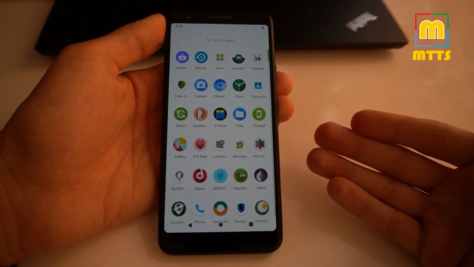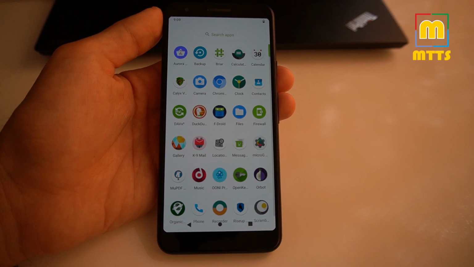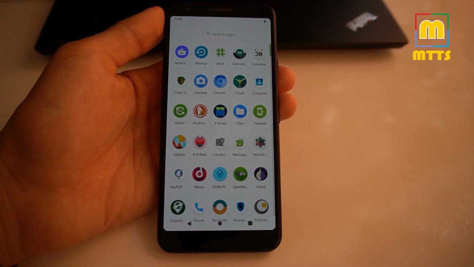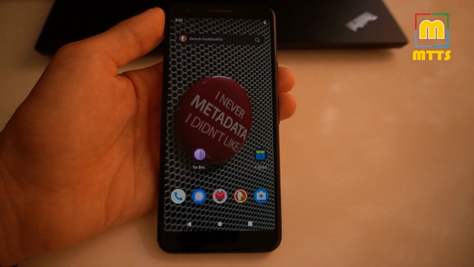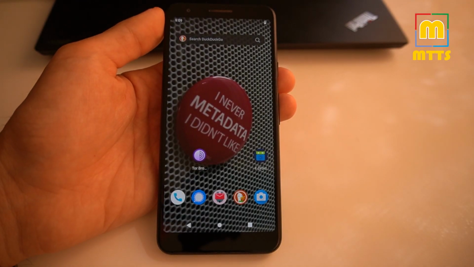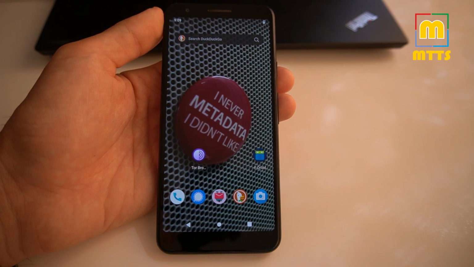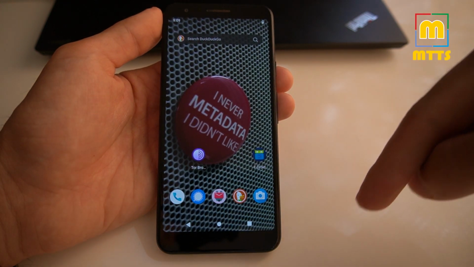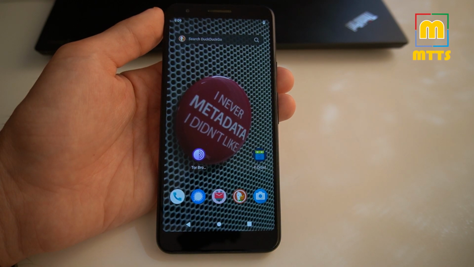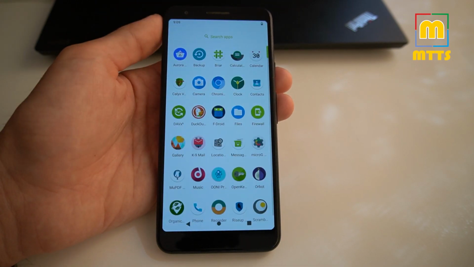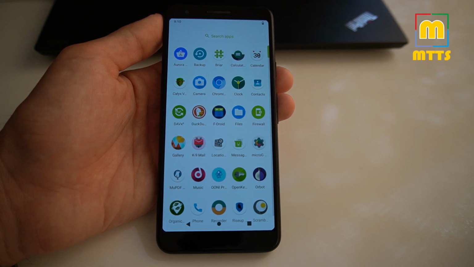This was a quick installation guide for the CalyxOS custom ROM. I did this straight off the bat, and as you could see, initially I had a developer preview ROM, so I didn't even have a fully stock and stable ROM. Worked flawlessly without any issues whatsoever. Please do let me know if you have any questions or suggestions in the video description below. I will also list there some other videos which are related to CalyxOS. This is definitely the latest and the most updated guide on how to install it.